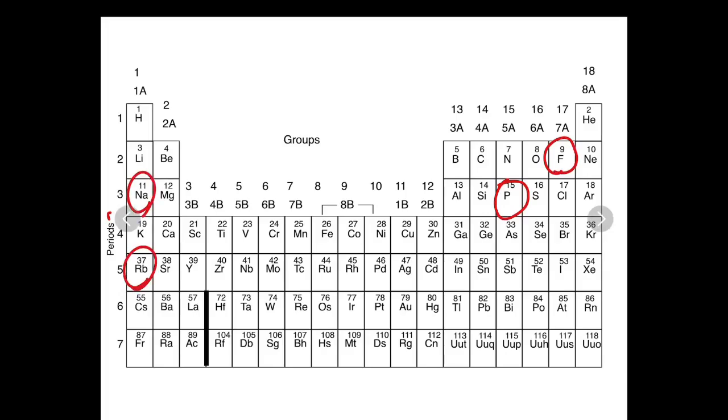All right. So the first thing that you are going to look at, remember, about the size, is the number of electron shells, the principal quantum number. And if the numbers are the same, then what you're going to look at next is the effective nuclear charge. Okay, so that would be the step that you are going to take.